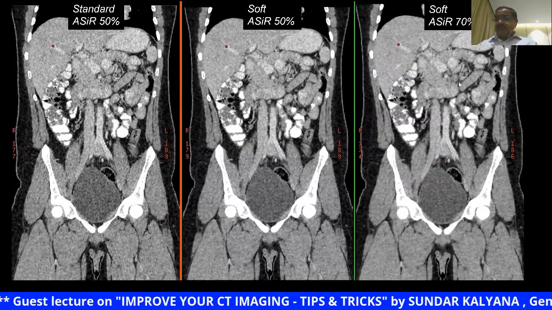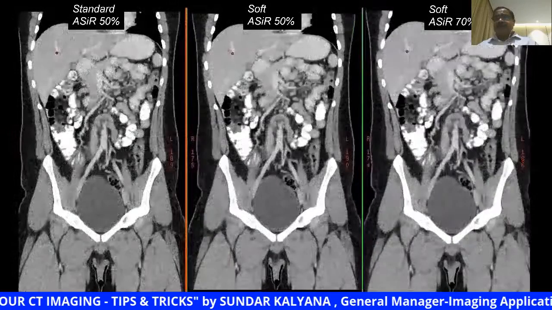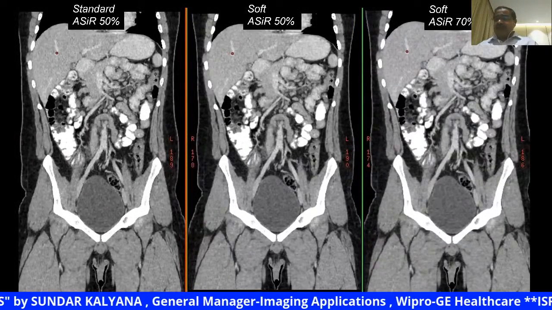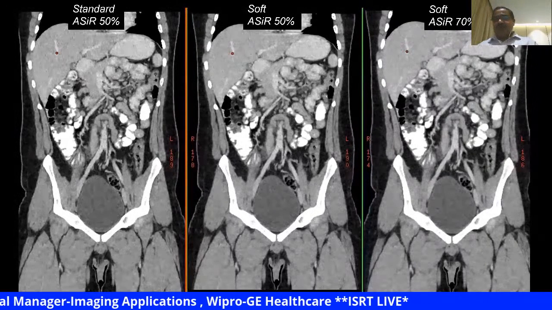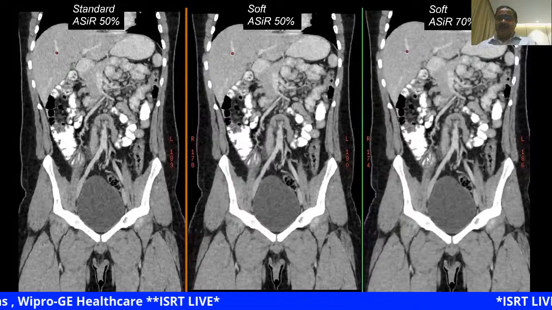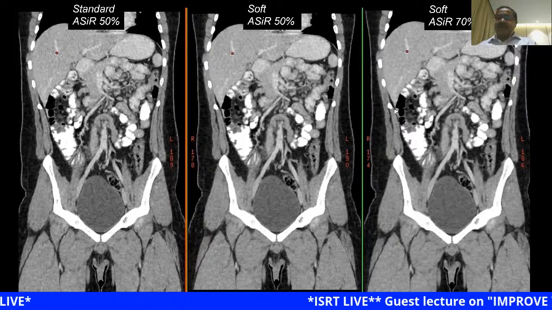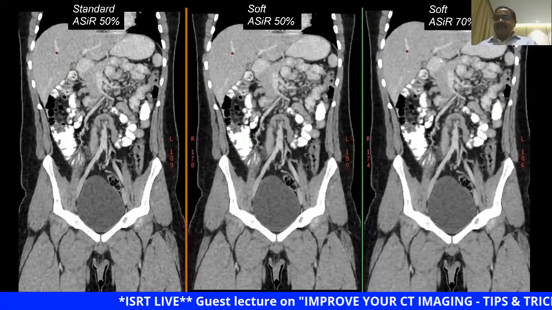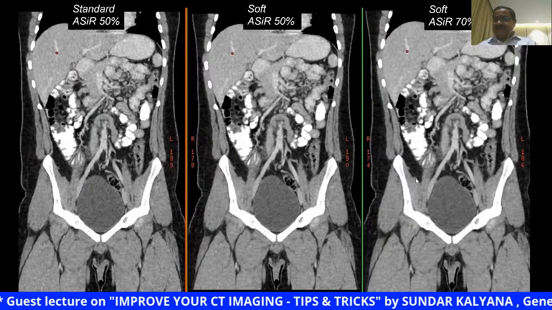Have we done a repeat scan? No. What we have done, we have intelligently put a higher percentage of iterative reconstruction to take care. And of course, a small tip in front of you, as I have spoken earlier, slightly I have moved from 1.25 mm slice to 2.5 mm in the reformat. Of course, there is very minimal partial volume effect, which is ignorable, but the image quality is drastically changed. It looked like an absolutely great image with a higher iterative reconstruction percentage and a slight increase in the slice thickness.